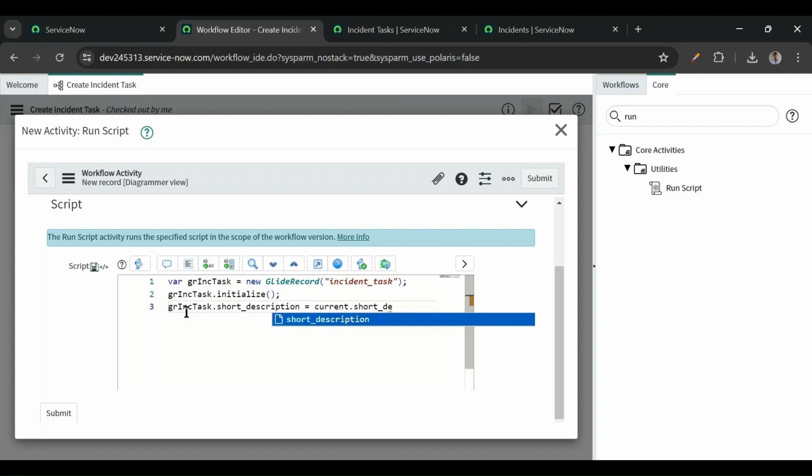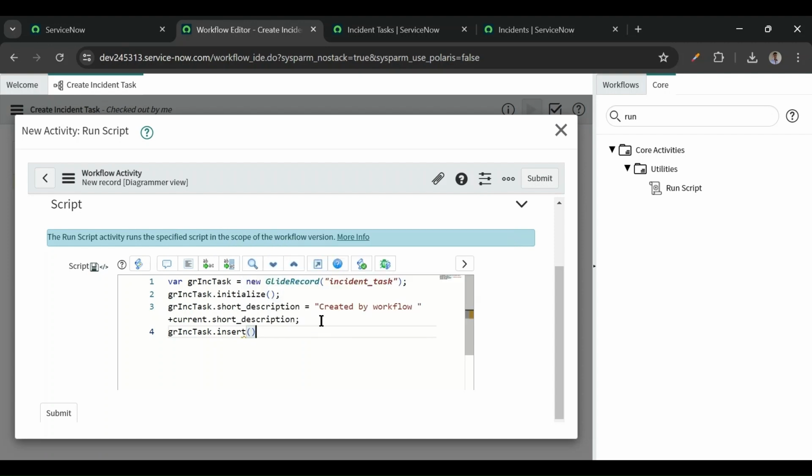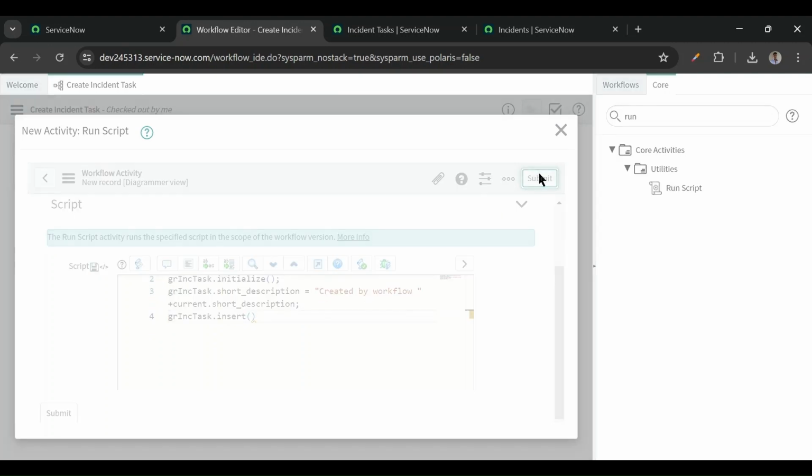Plus let me add some message here: created by workflow. And then I'll create this with grINCTask.insert. Now I'll submit this.